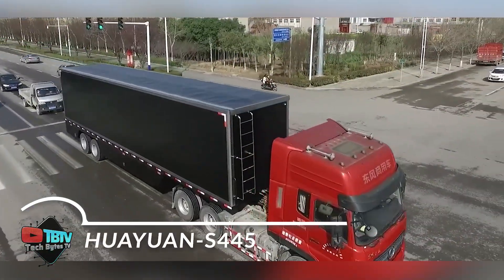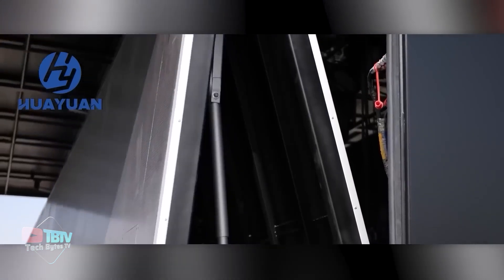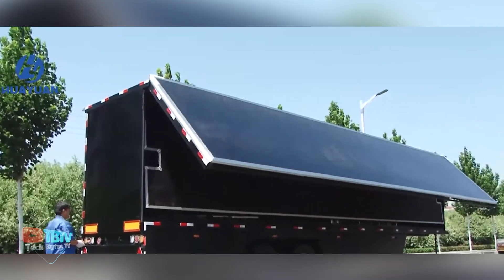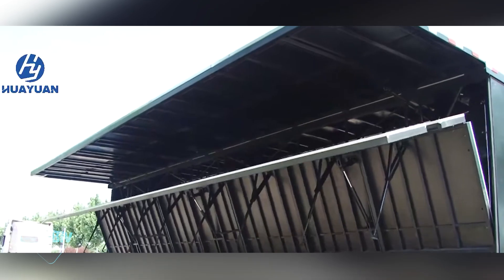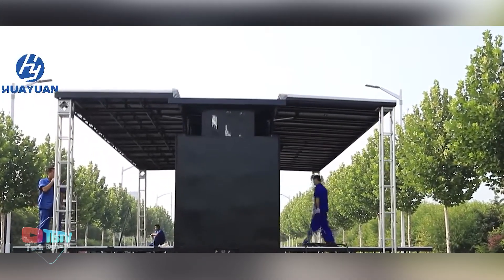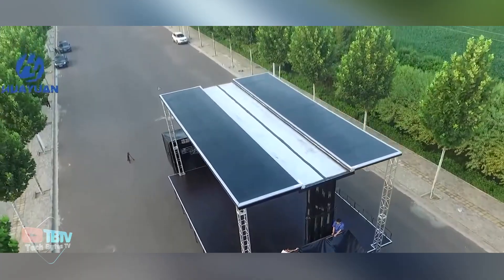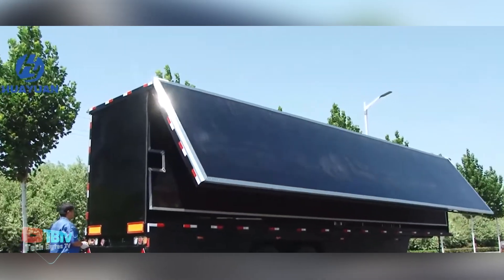The Wawan Mobile Stage is designed to simplify and reduce the cost of moving stages for events. It's a portable stage that can be mounted on a truck or trailer and is easy to deploy with a push of a few buttons. Opening and closing are controlled by hydraulic systems, ensuring safe, stable, and reliable operation from a remote control panel that provides a wide view and easy operation. The machine unfolds and closes automatically, improving safety and speed.